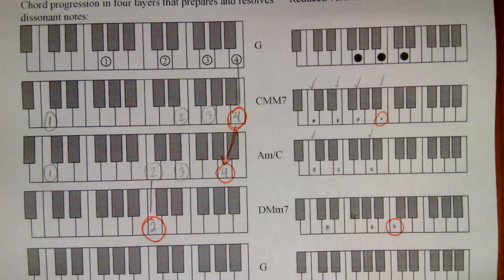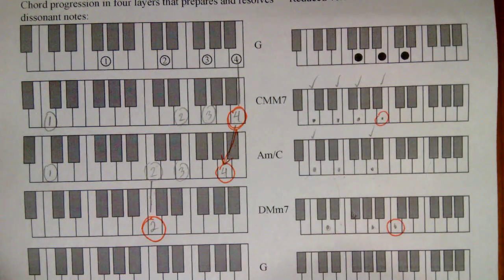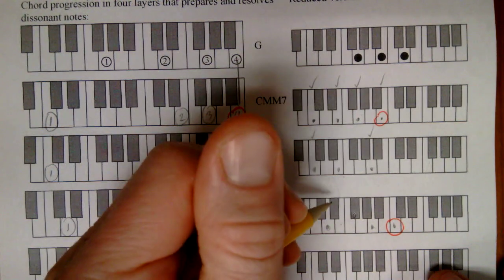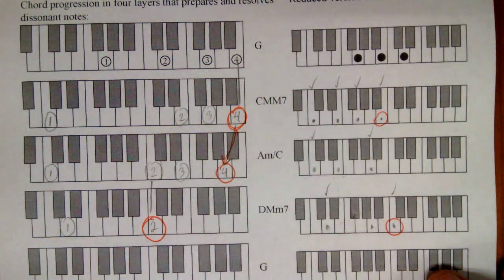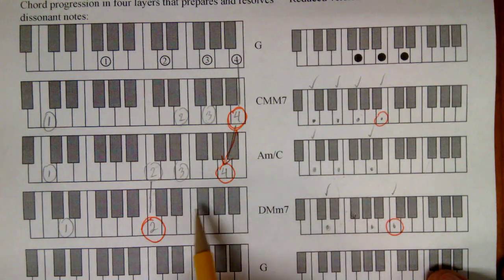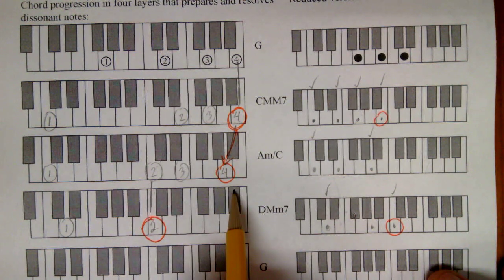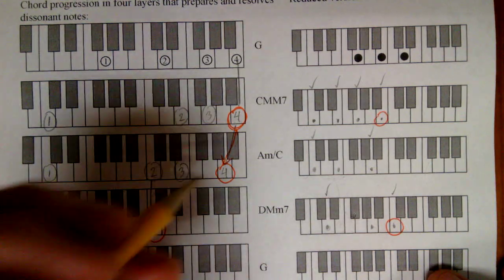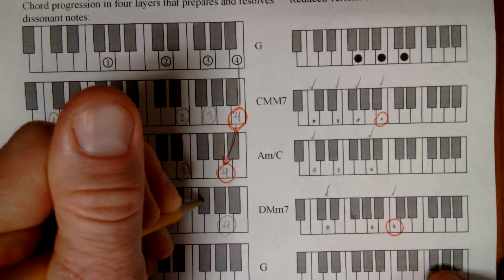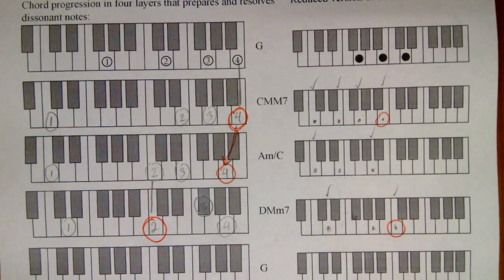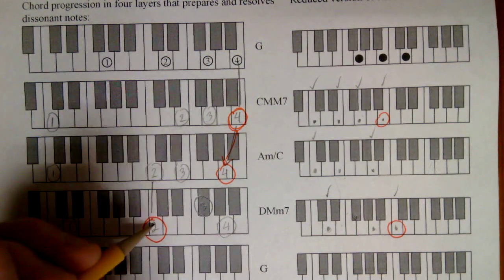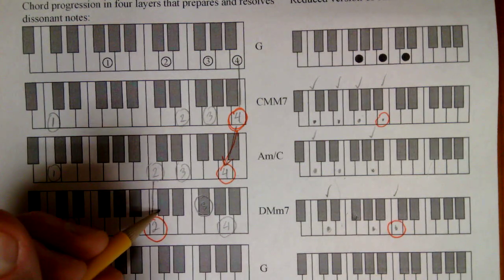Okay? And the bass, this bottom voice, or 1, is going to be D. So now we have a D in the chord, and we have a C in the chord. The other 2 notes we need in the chord are F sharp and A. And that leaves layers 3 and 4 to play F sharp and A. It looks like layer 4 already has A, so we'll keep that the same. And then layer 3 can move up to F sharp. Okay? And that is how we lead to that chord. So we've prepared that dissonant note by keeping layer number 2 on the same note.